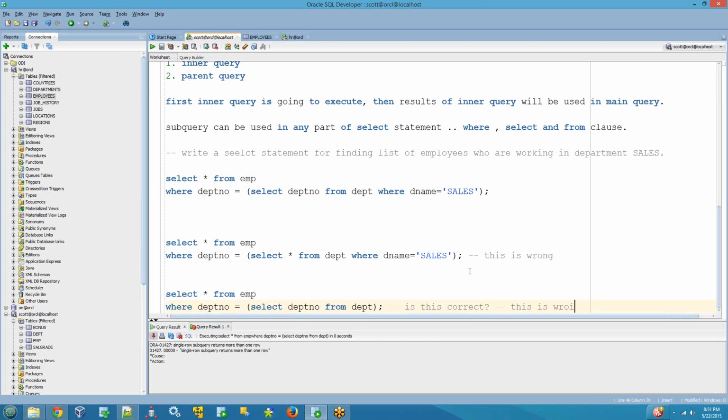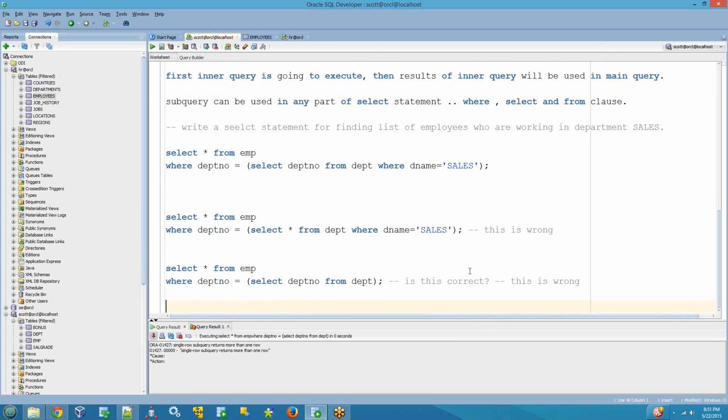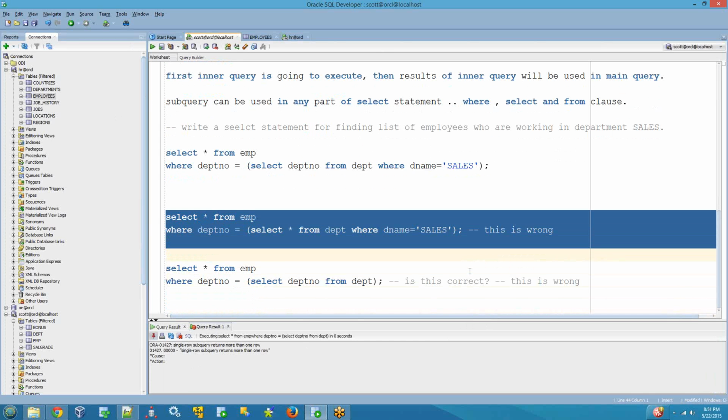Because a single row subquery returns only one value. If you use a select statement with is equal to in a subquery, then it should return only one value. Okay, how can I make this query work? Any idea? Write this same above select statement with joins. Select E name, department number, D name, department name from EMP, DEPT where, yes, that's right. Can everybody write the same select statement with the joins?